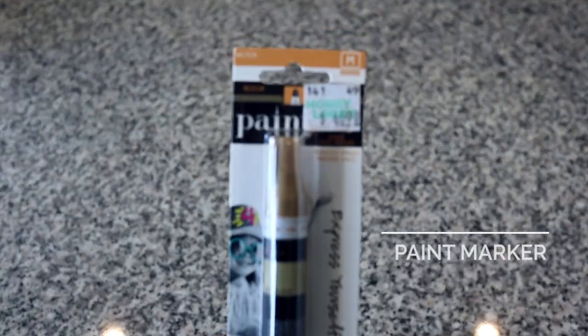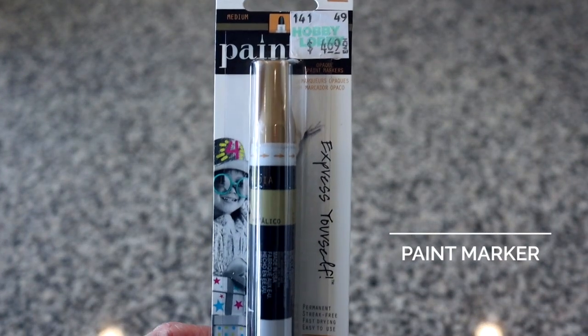The next thing you're going to need is a paint marker or a Sharpie. Now this one can be optional, but for the small pieces that we're going to stencil or paint on in addition to fall on this sign, it will be much easier to do if you have a paint marker or a Sharpie than trying to brush the letters on with a paintbrush.